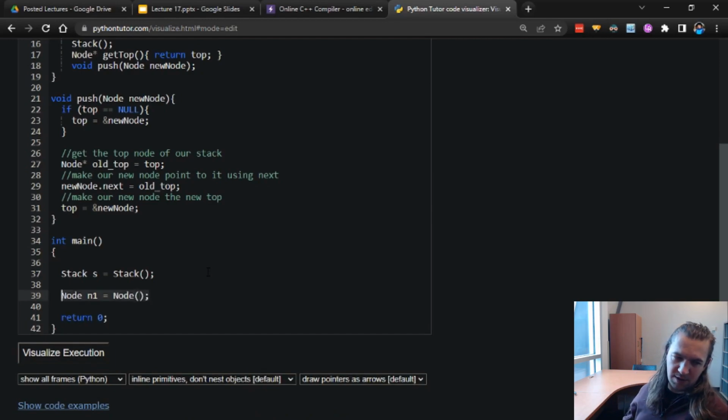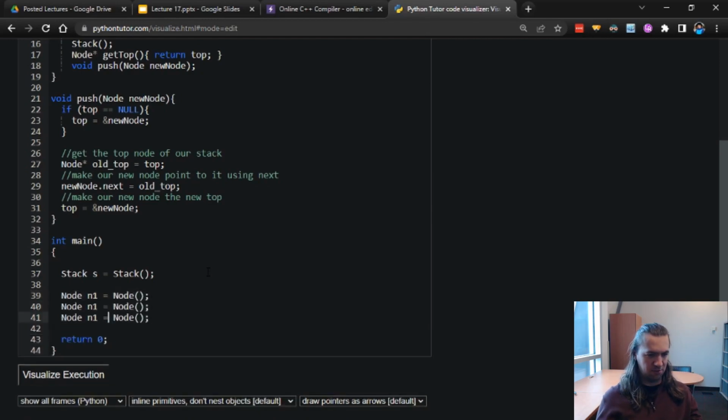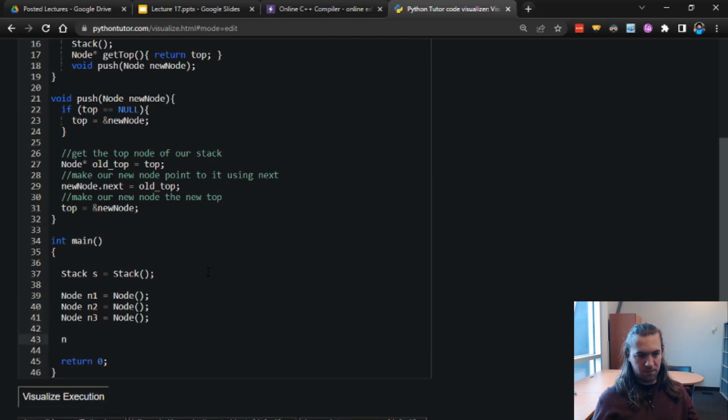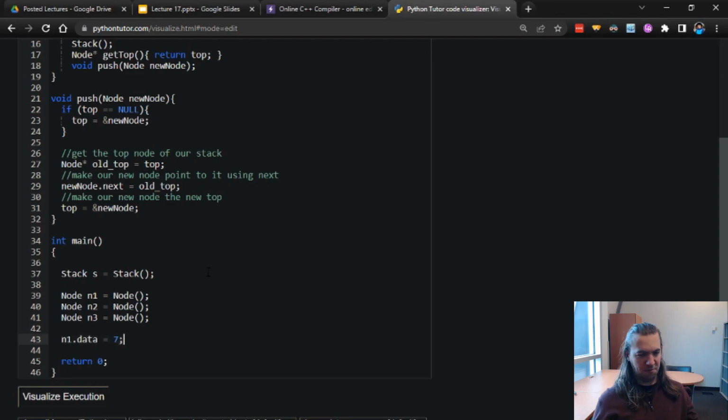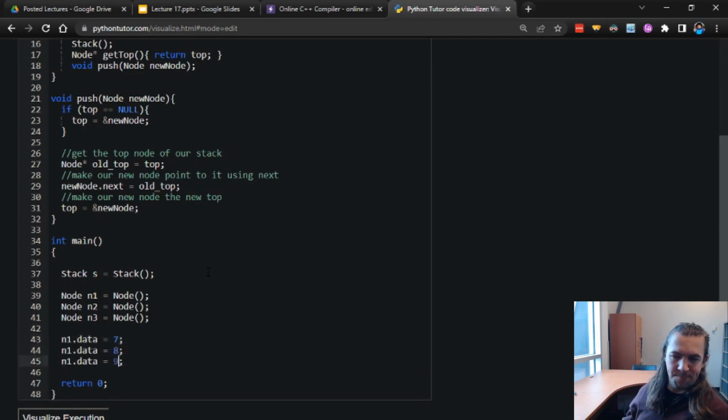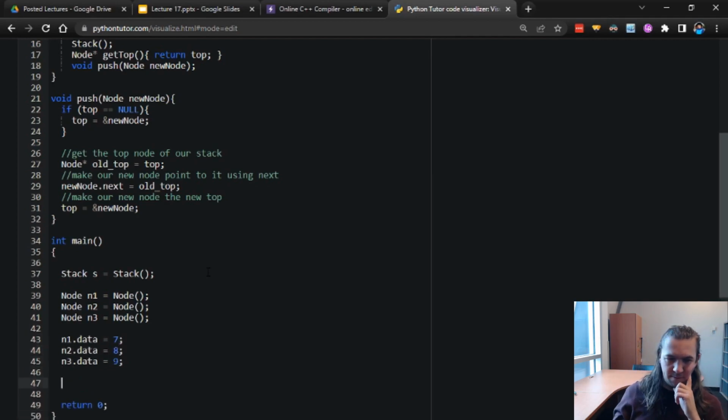So I'm going to make some nodes. 3 nodes, N1, N2, N3. We're going to give them values, 7, 8, and 9, just so we can tell them apart. Okay. We're going to make N1 point to N2, N2 point to, or no, actually, we're not going to set up the pointers.